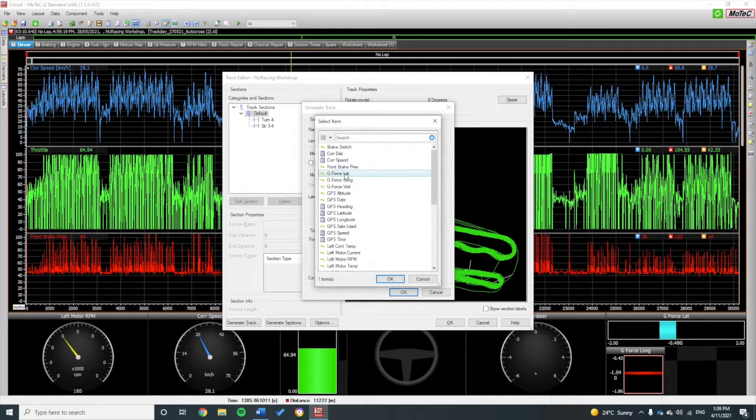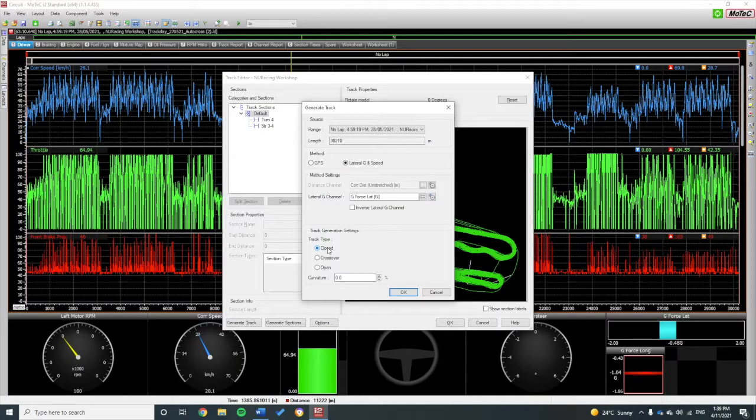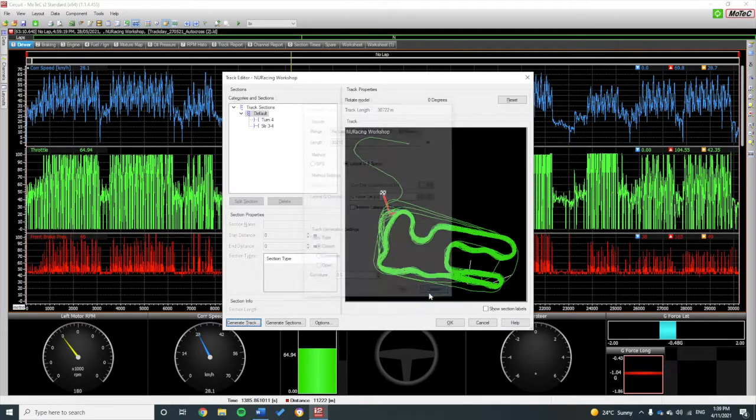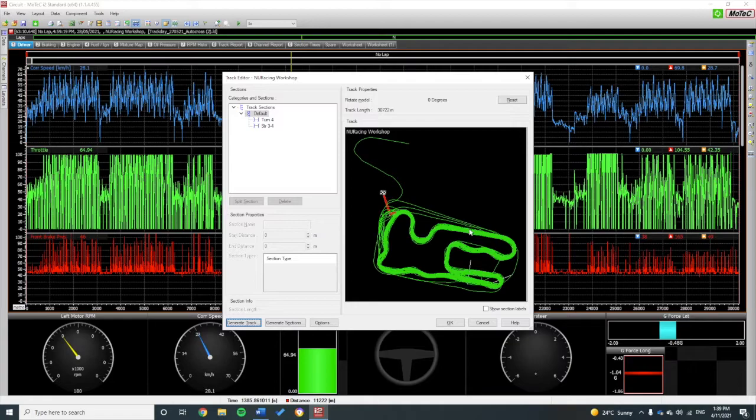I would click on lateral G-force, make sure that's a closed track, and press OK. And you can see it's already generated our track there. But if you hadn't done this previously, you would see the track being generated. You can see some of these straight lines are where the team was doing some brake testing throughout the day. And this line up here was where they pushed it to the pits to get charged. So that's some of the different reasons why there's some outliers around our majority of the track.